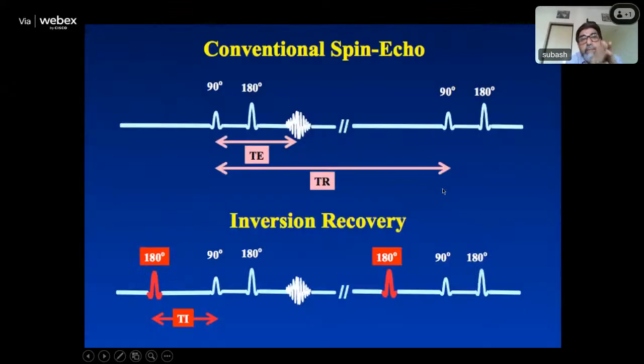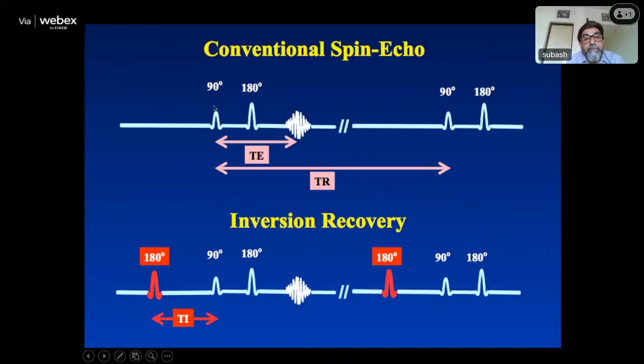Now I want to introduce two concepts to explain further. When you apply a 90-degree pulse and when you acquire the signal, the time between these two events is called echo time. Then when you apply the first 90-degree pulse, acquire one Fourier line, and when you have to go for the second Fourier line, you have to wait for a period which is called TR. That means the time between two 90-degree pulses is the TR time. So these TR and TE times are very important parameters for every NMR experiment. So you should know what TE and TR mean.